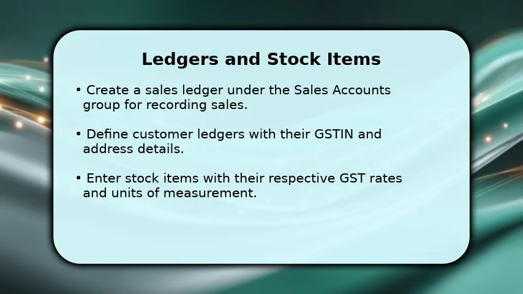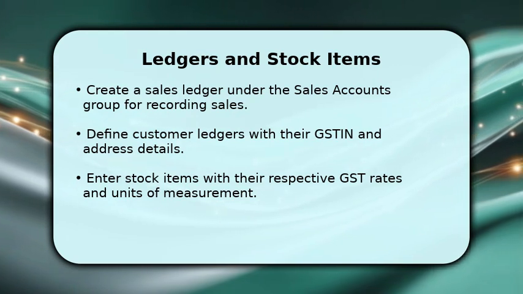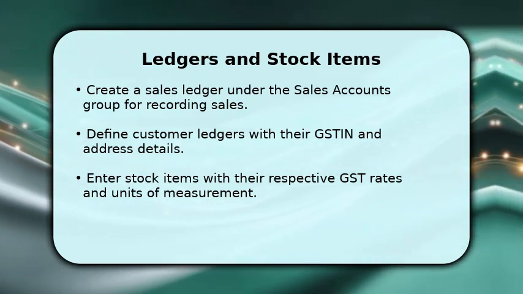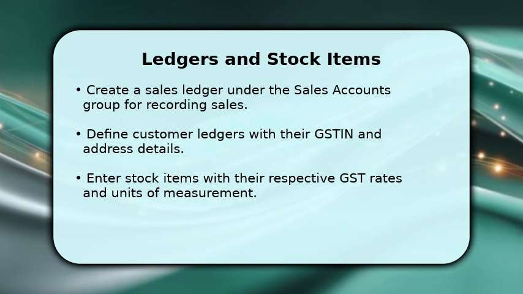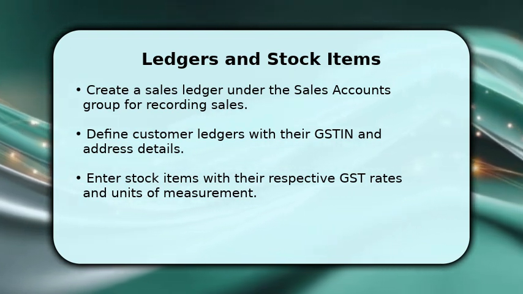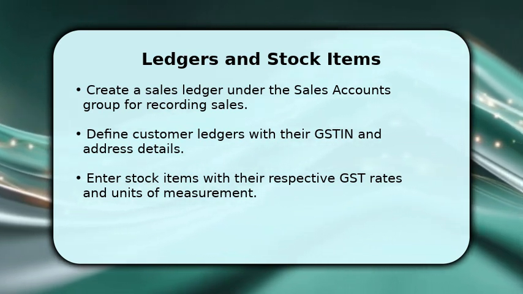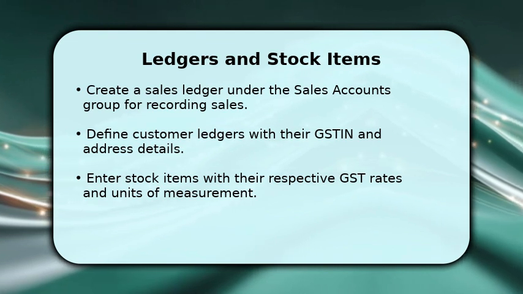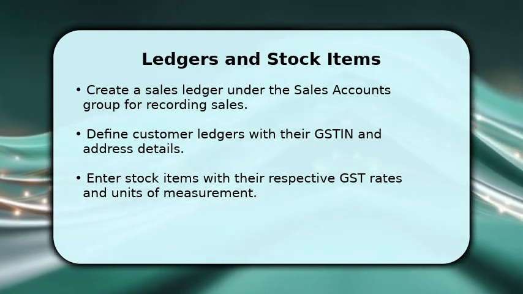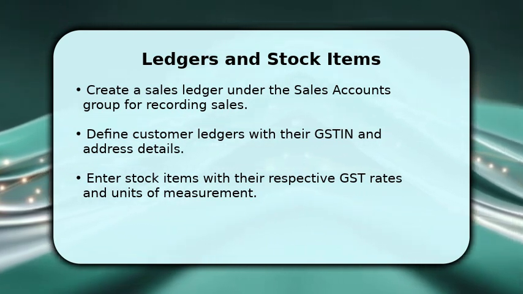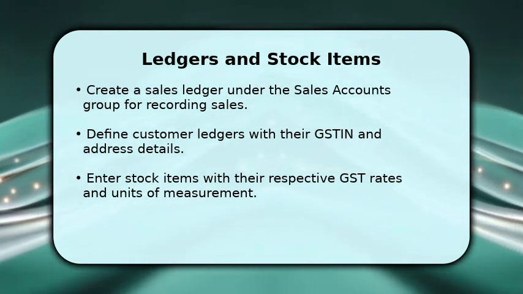Next, we'll set up the foundational elements for your bills. Create a sales ledger, placing it under the Sales Accounts group. This is crucial for tracking your revenue. Then, define your customer ledgers, including their goods and services, tax identification number, and full address. Finally, input all your stock items, specifying their correct goods and services, tax rates, and units of measurement.